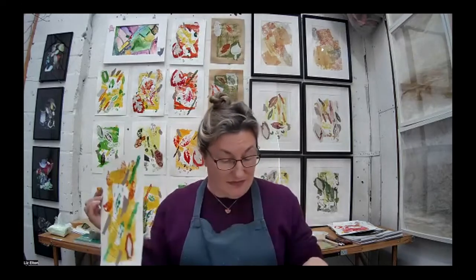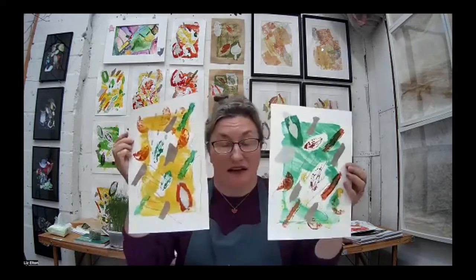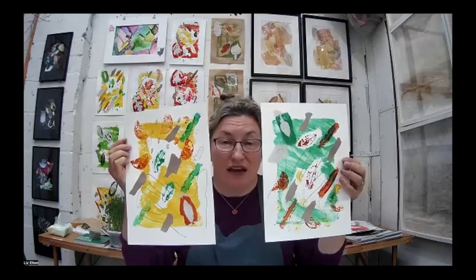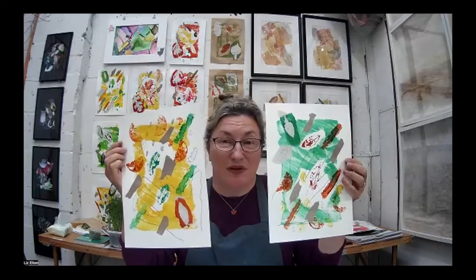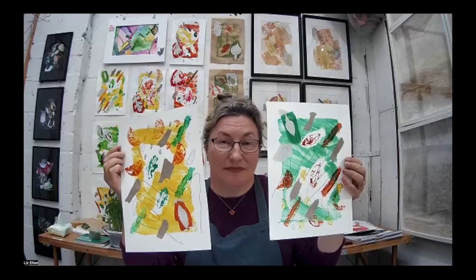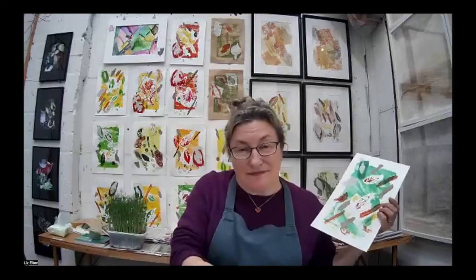Shall I hold these up, Niamh? Yes please, let's have a little look at the prints as they are. I would love to see what everybody else has made — please do share your prints with us. We've just had a few more comments coming through: broccoli sprouts are superfoods and great on sandwiches. A4A, you've been growing things over the summer and still have salad leaves — fantastic.